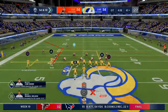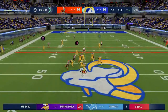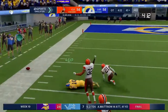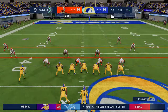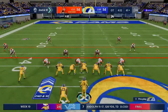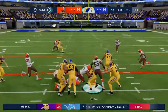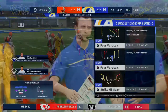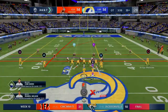They go with the ground game, pick up the first, now in plus territory. And that changes the whole mentality of a play caller, doesn't it? Once they cross the 50, they feel like they're in the strike zone. Right? You don't have to be in the red zone to take those big shots downfield, go after the end zone. Right now, that might be available to them. And now this first drive in OT continues. He was covered by Denzel Ward. On second down, Akers. And he'll take it inside the 40 to the 39-yard line. He'll get only 3 there, so it leaves him with a 3rd and 7 ahead.